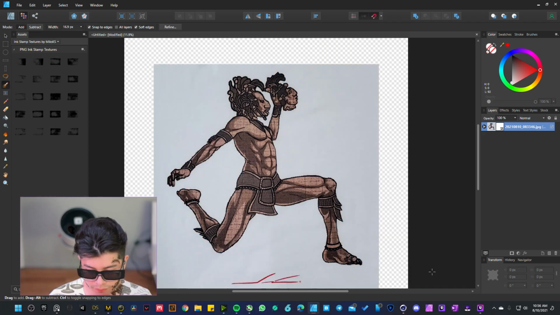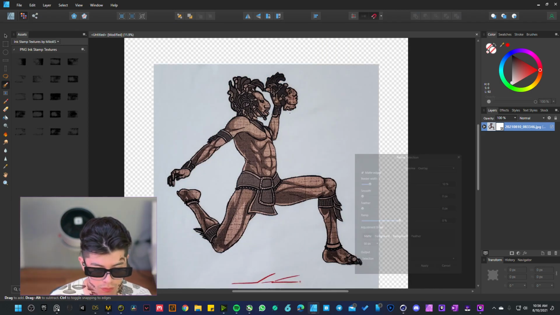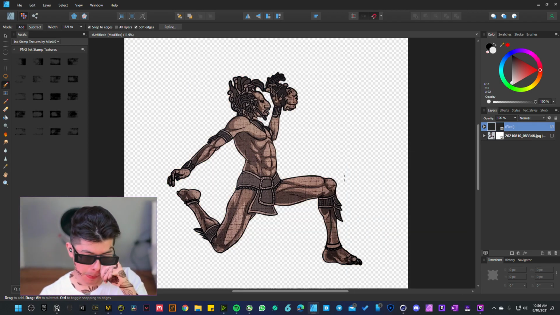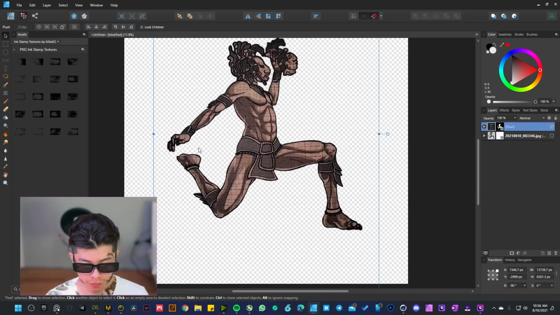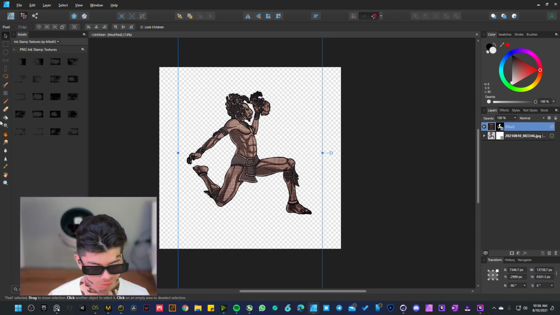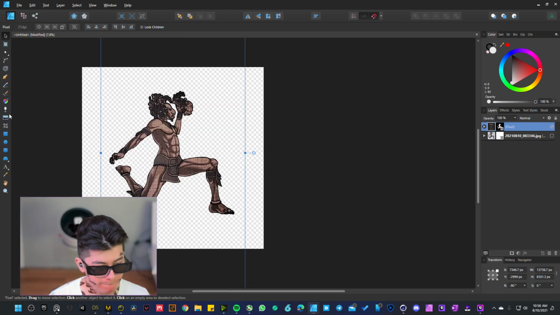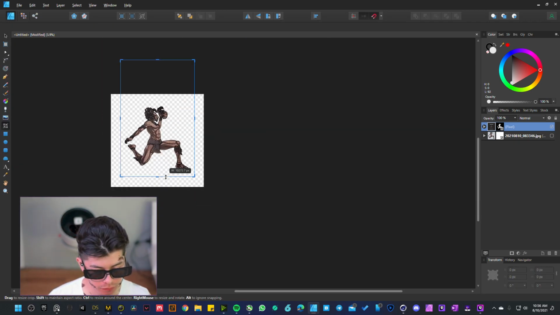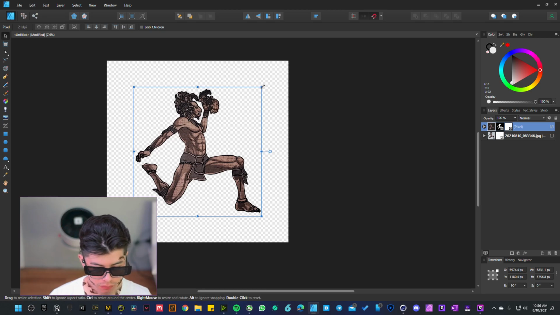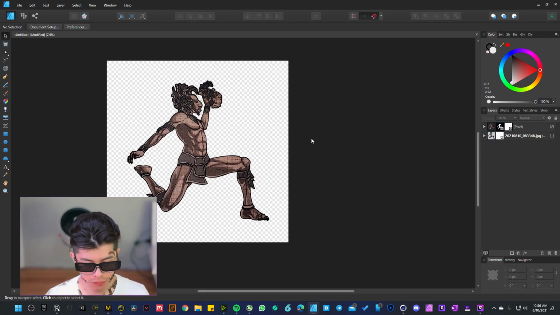It's pretty good. Apply. No. New layer with mask. There we go. Man, that looks so good. Let's cut it. Yeah, that's pretty good.